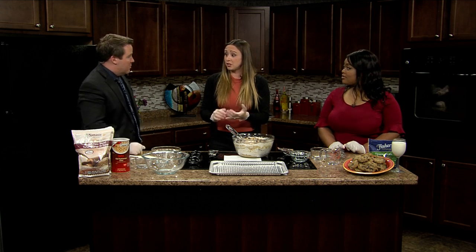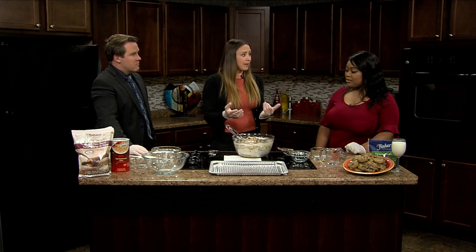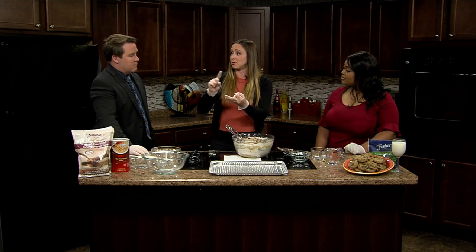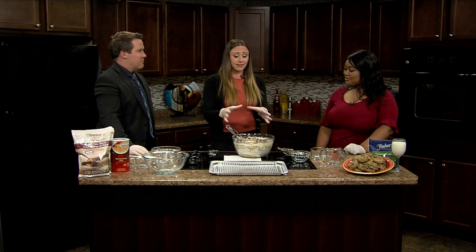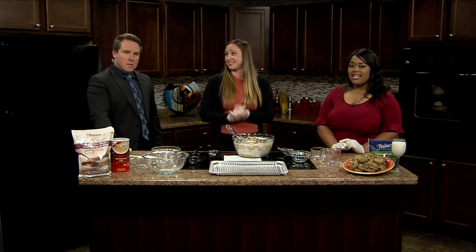There's great protein in here too, which is going to help keep us fuller longer. Fiber does that as well, but fiber also helps control blood sugar and cholesterol. And those chia seeds and flax seeds are good at helping control triglycerides. So it kind of is a super cookie for a good reason — lots of texture. This might be the key to becoming Superman! Maybe we can finally figure it out — you'll have to let me know how you're feeling extra super.